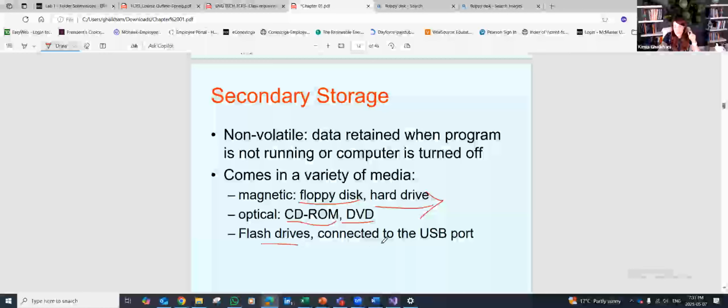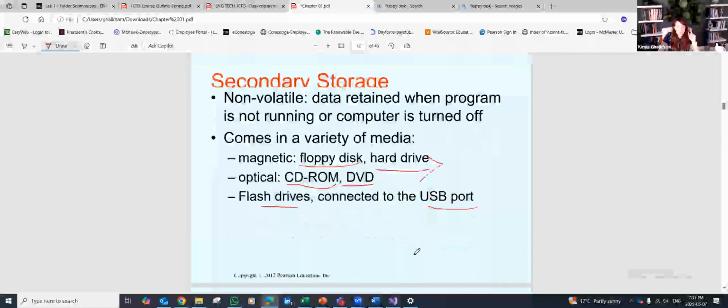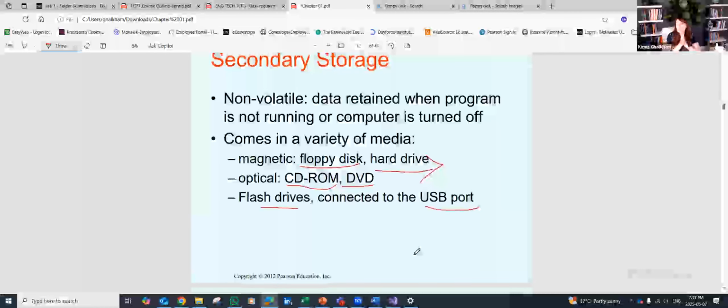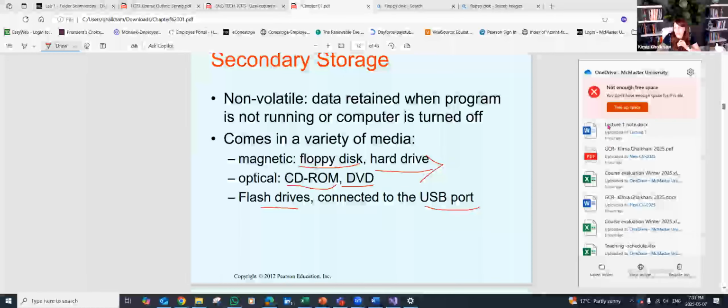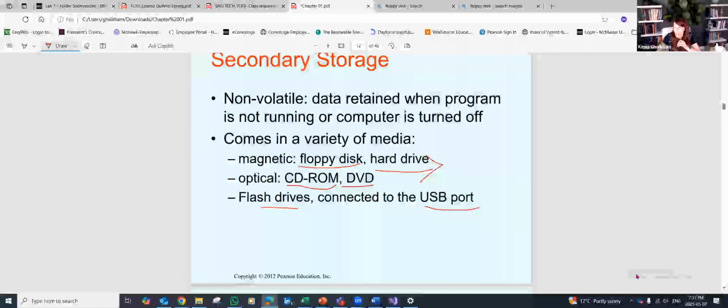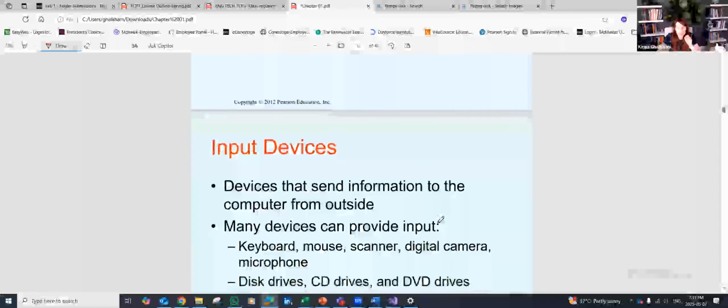But flash drives, or maybe USB, we call them most of the time USB, they are still available. We might still use them, but maybe the most available one nowadays for everybody, and I'm pretty sure you're going to start using it from this semester yourself, is cloud. So that's why I said make sure that you activate your OneDrive and just go from there.